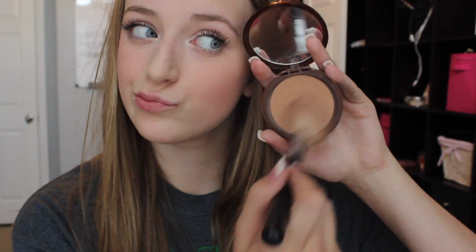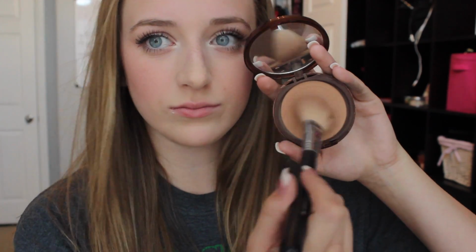Now in 8th grade, you might want to bronze up your face just a little bit, so I'm taking this Physicians Formula Bronze Booster to add the slightest sunny glow to my face. This is definitely optional. You do not have to do this. I just thought it's appropriate for 8th grade if you want to do it.